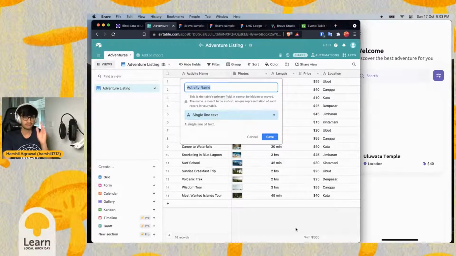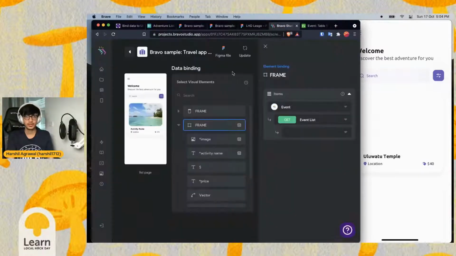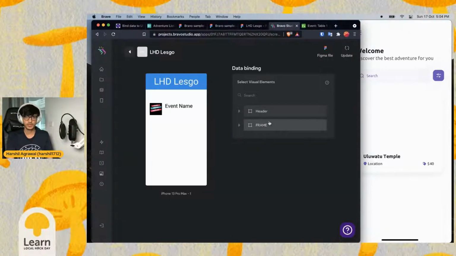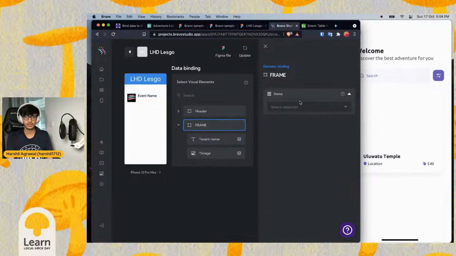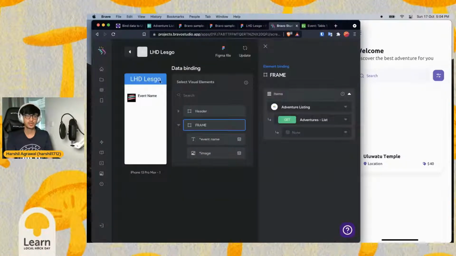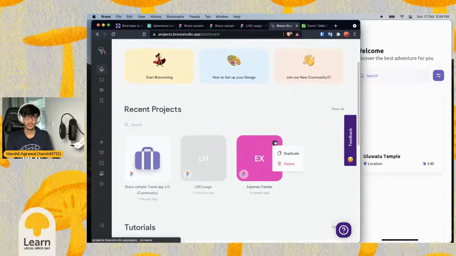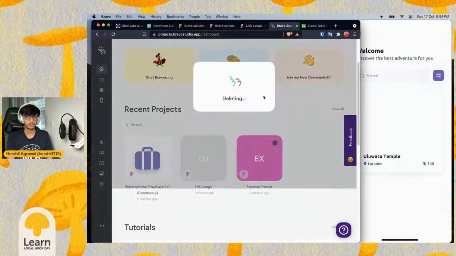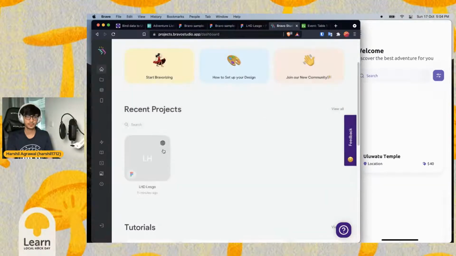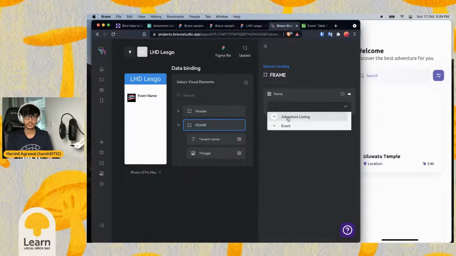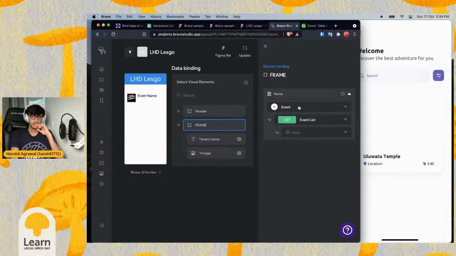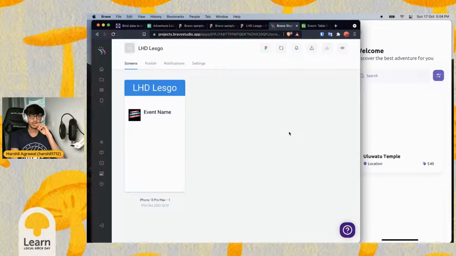and maybe let's just leave it to be activity and come in here, go to our app once again, and in frame under event name we don't do it in here, we do adventure listing, adventure list, records. No, no. All right, let me quickly delete this project. I'm not using it anymore, and delete the sample app. Hopefully this should give us the bandwidth or the permission that we need. No? Looks like Bravo Studio does not want us to continue with this.